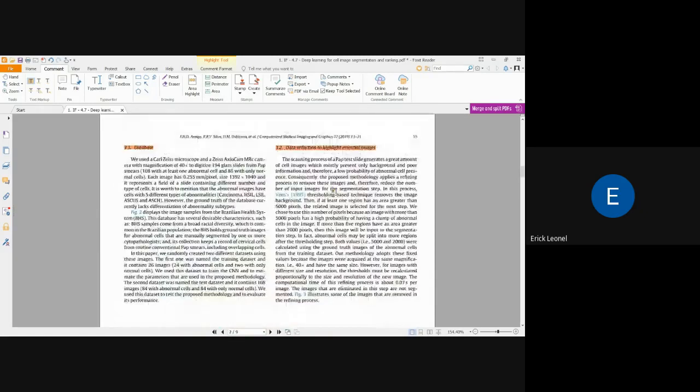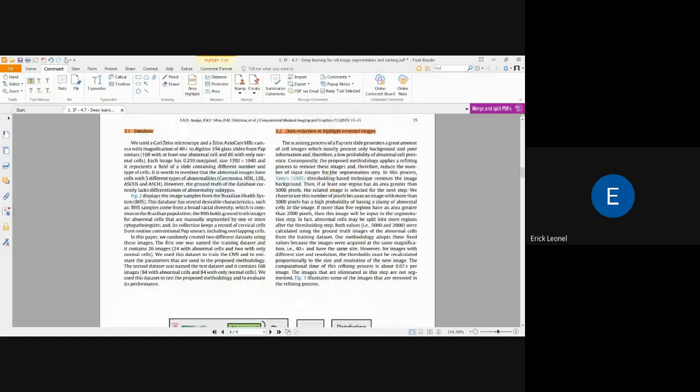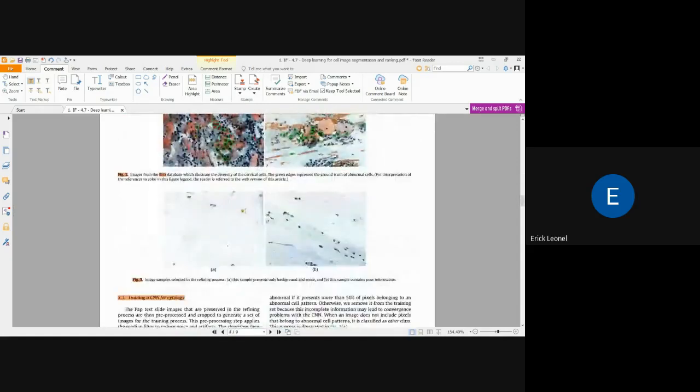Regarding data reduction to highlight essential images, the scanning process of Pap test slides generates a great amount of cell images, mostly presenting only background and poor information, and therefore a low probability of abnormal cell presence. That's why a refining process is applied to remove these images and therefore reduce the number of input images for the segmentation steps. In this process, a thresholding-based technique is used to remove the image background.